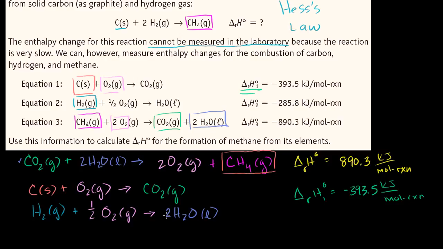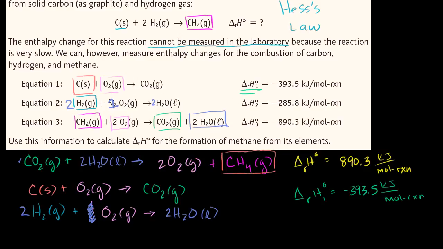So if this is a 2, we multiply this by 2. So this essentially just disappears. You multiply 1/2 by 2, you just get a 1 there, and then you put a 2 over here. So I just multiplied this second equation by 2. This becomes a 1. This becomes a 2.